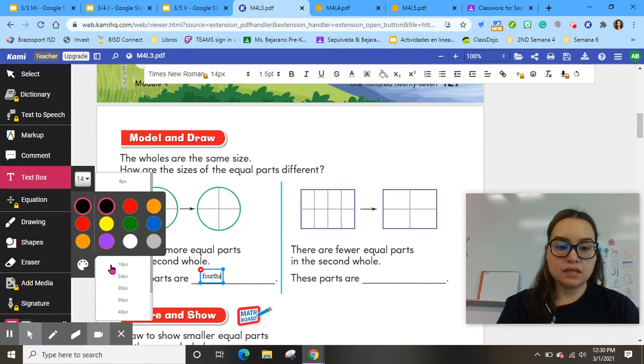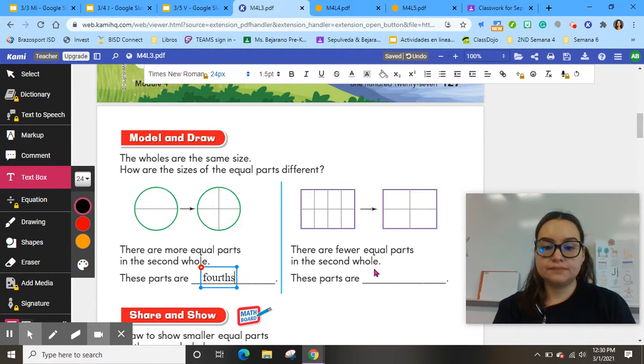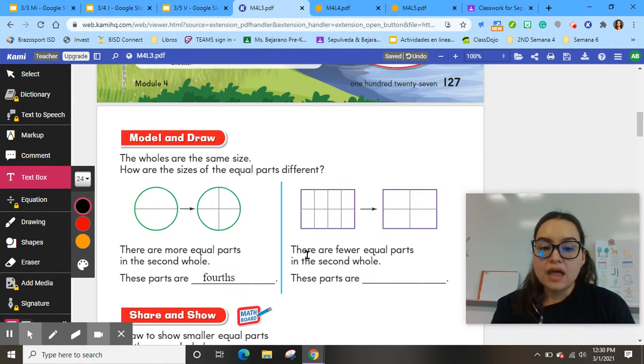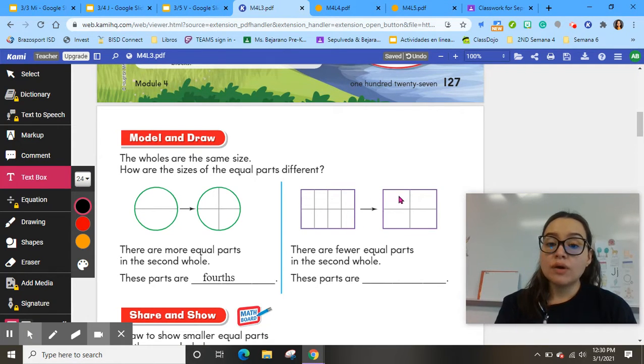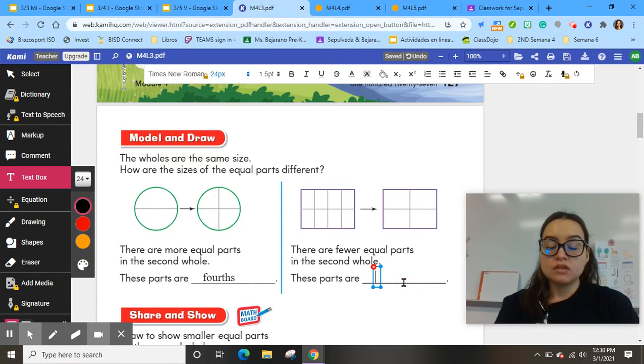Let me see if I can make it a little bit bigger. They're fourths. Acá. There are fewer equal parts in the second hole. Aquí tengo 1, 2, 3, 4, 5, 6, 7, 8. This is eighths. 1, 2, 3, 4. I have fourths. These parts are fourths. También.